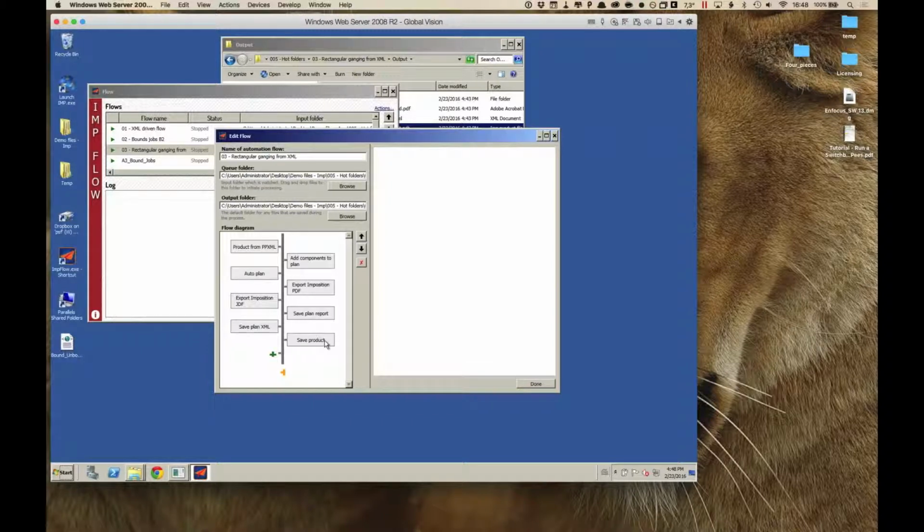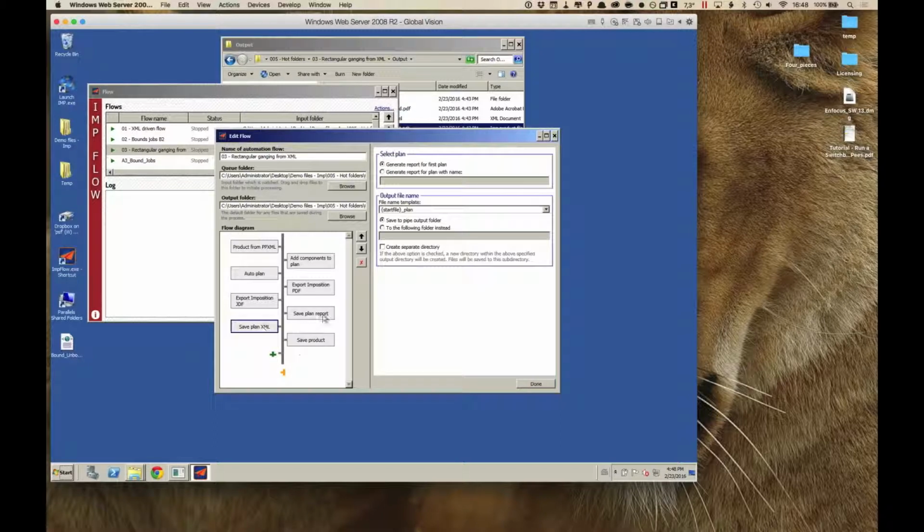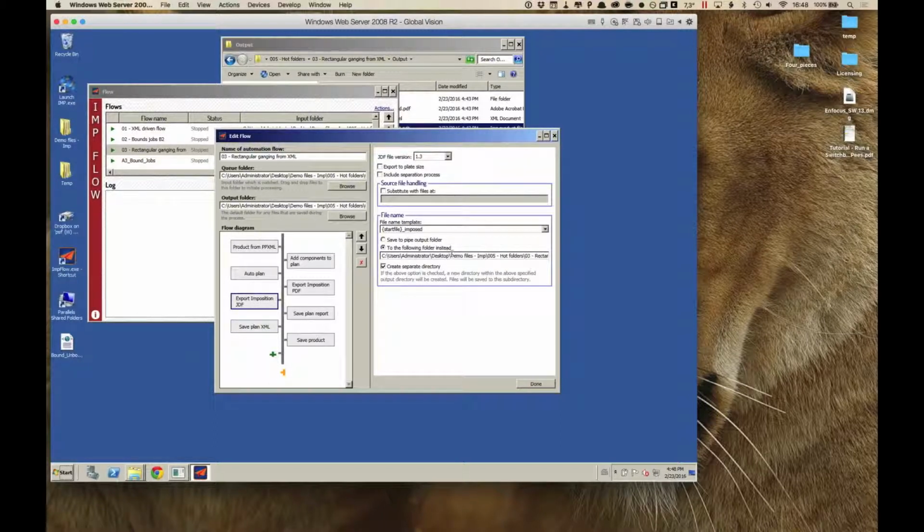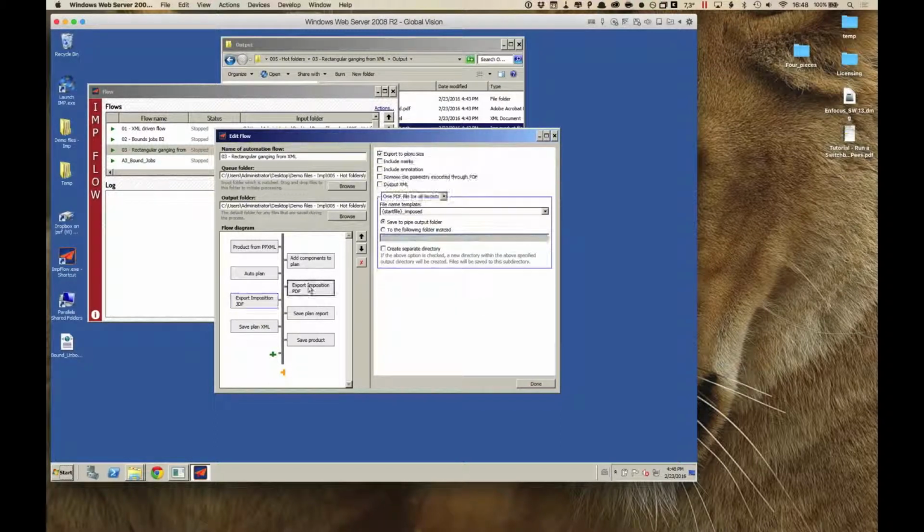So from that XML file in the beginning, I have the components that are created in my plan, and then that is planned, but the actual steps and what results I want and where those results are, for example, this one is generated in a specific folder, the other one is generated in the output folder of the hot folder process. So all of those actions are still determined by IMP Flow itself through this setup.